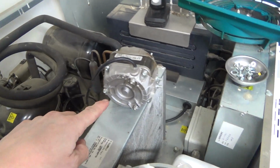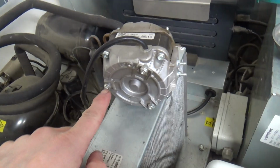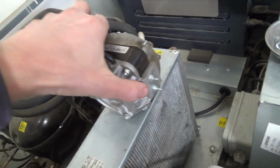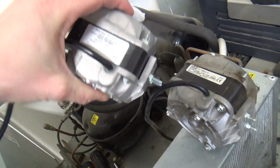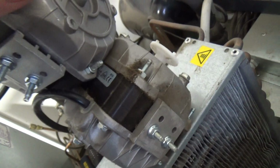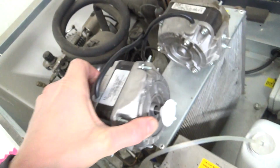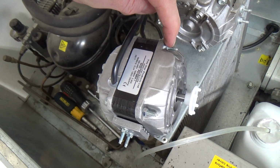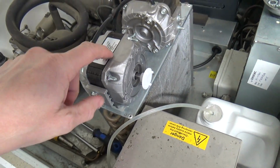I think this has been changed before because that's like a multi-fit motor with the extra mountings top and bottom that are spaced different. You've got mountings front and back, and if they're designed for that type of fitment they usually come without these holes, so I think that's been changed previously. With these you match the wattage, but I always confirm that the stack height, the thickness of the windings, is the same, and then the shaft length is the other thing. That one looks a little bit shorter, but we might get away with it. Sometimes you can just stack another nut on here and that will hold that further out. Otherwise you might have to get one with a shorter shaft. You might just put the blade too near the condenser.